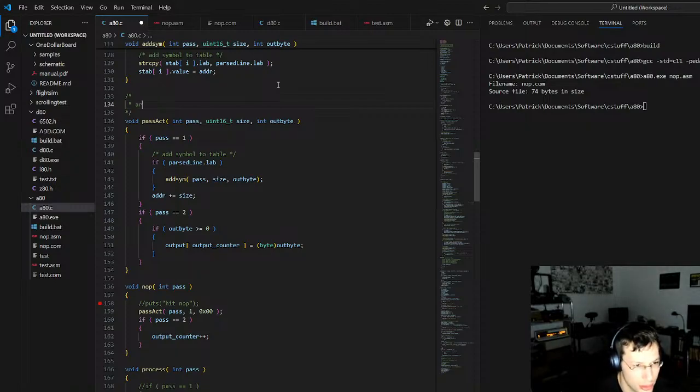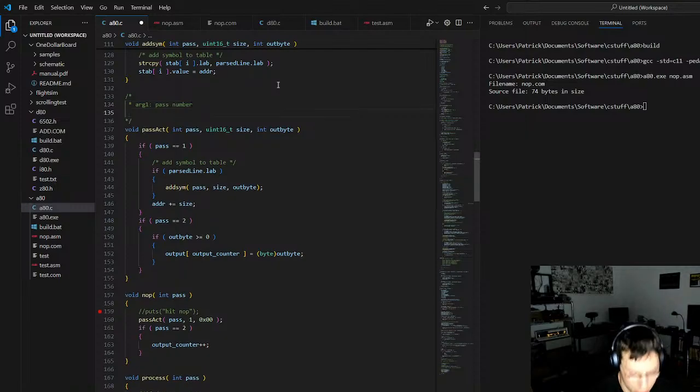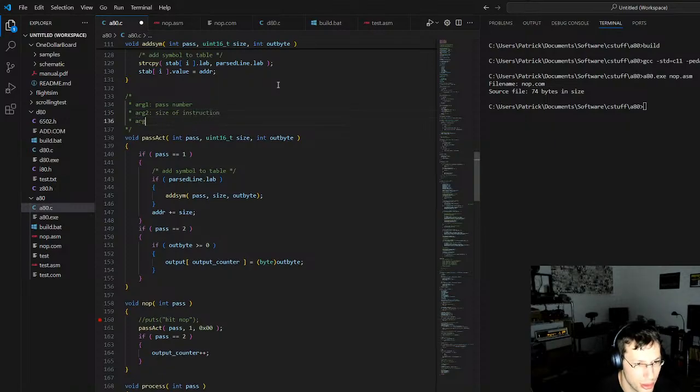So arg1 pass number, arg2 size of instruction, arg3 machine code array of opcode. And that's important because labels and jumps and immediates will be a little different.